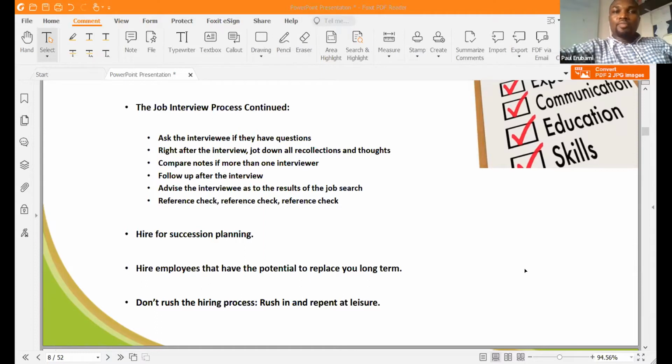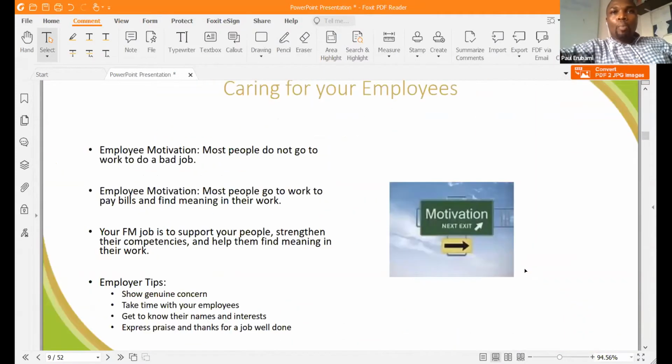So moving forward, I'm going to pause here. Does anybody have any question about what we have discussed so far? If you have questions, you can use the chat option or feature to drop them. So before we move forward, any question before we continue? Okay, if you have any question as you go along, don't hesitate to drop your question on the chat. As I see them, I will answer them as we go along.